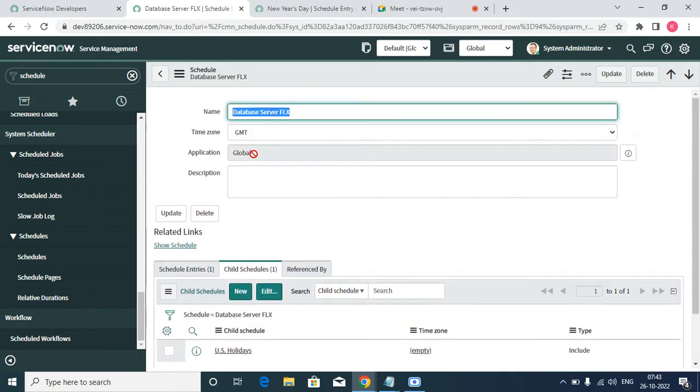So that means for the scheduled database server SLX, whatever we have added, it will be added as a child schedule, and for these dates the SLA won't run and the SLA will pause for it and wait for the next one. So this is the basic thing about how we can create schedules.